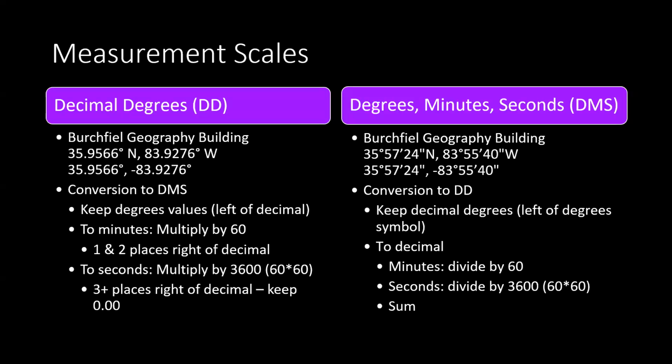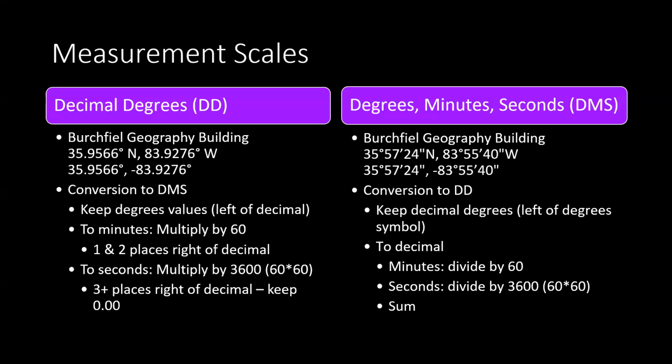When you are converting between the different formats, don't worry about the number of the degrees to the left of the decimal point in decimal degrees, or the total degrees in degrees, minutes, seconds. In decimal degrees, we only need to worry about the number after the decimal point. That number represents the percentage or proportion of a degree that's left over. In degrees, minutes, seconds, we only need to worry about the minutes and seconds.